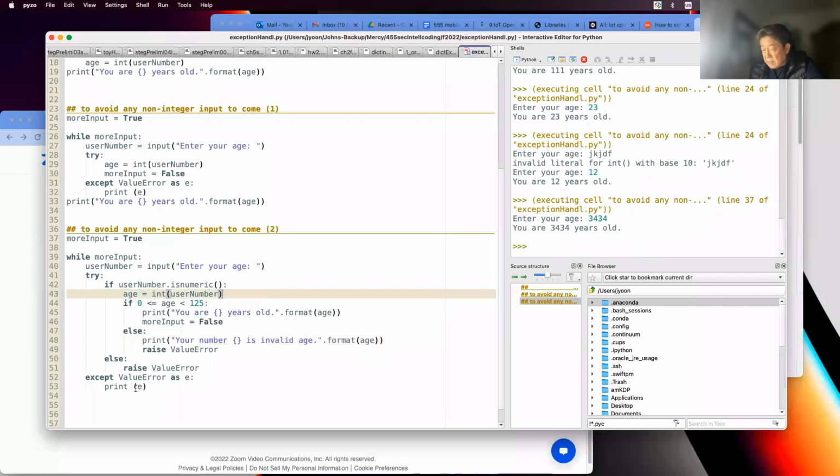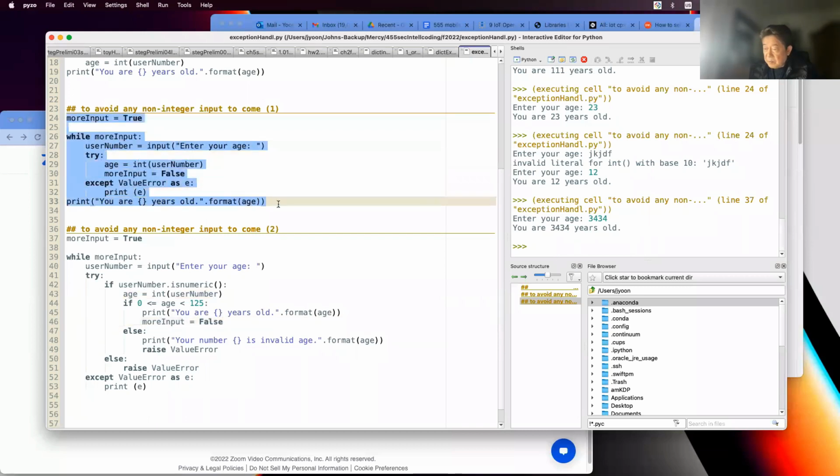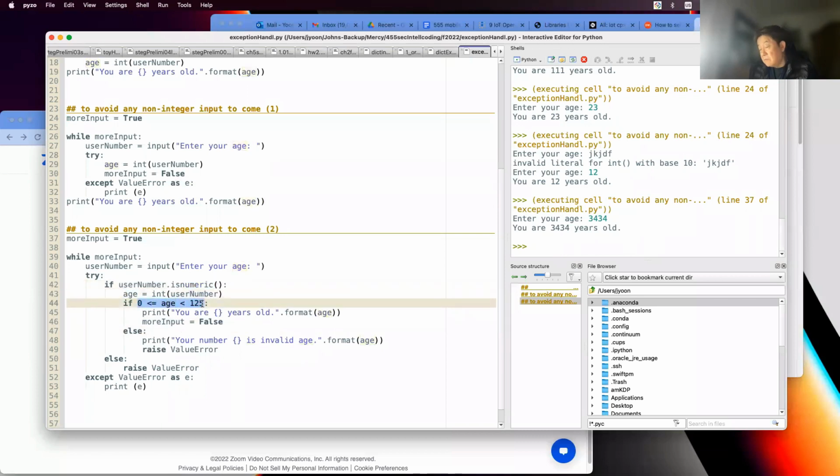And in this case, simply there are error messages. So these are better ways that we can handle it. This is an improvement from here, right? We first check if that is numeric. If it is numeric, then we convert that number to the age. And now we want to check if that is a real, reasonable, legal, valid human age.